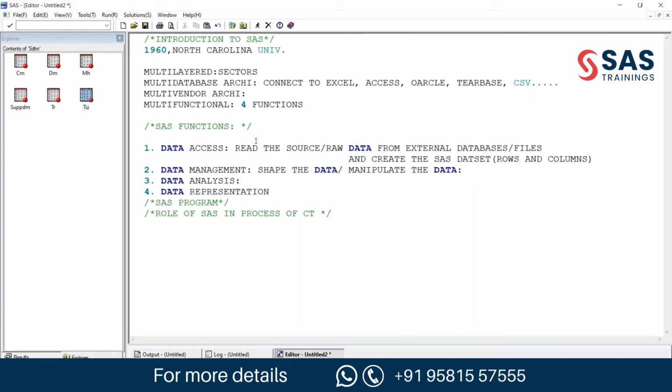Let's say the source data consists of 1,000 rows, just as an example, and 100 columns, 100 variables. Rows are observations, columns are variables. In SAS terminology, rows are called observations and columns are called variables.